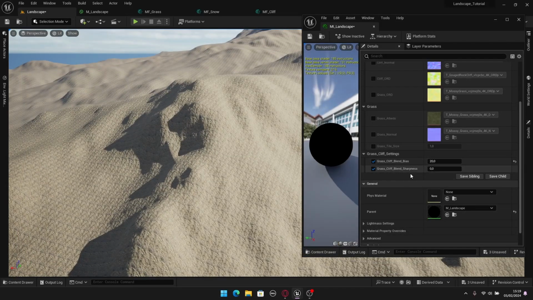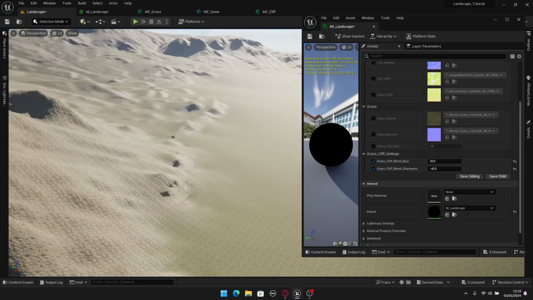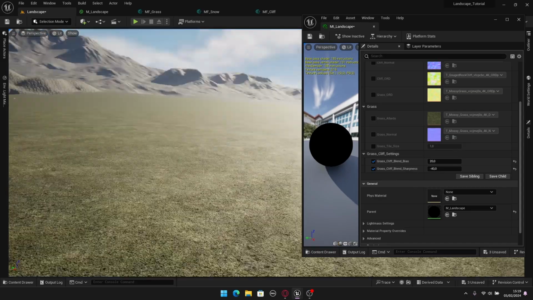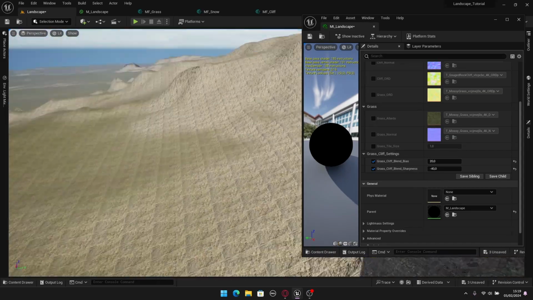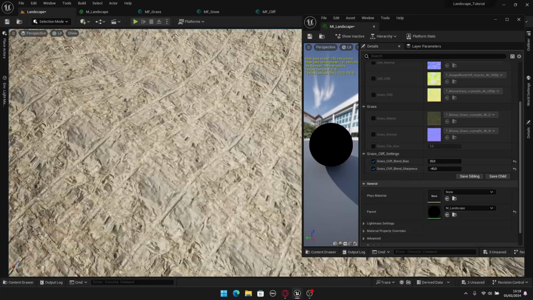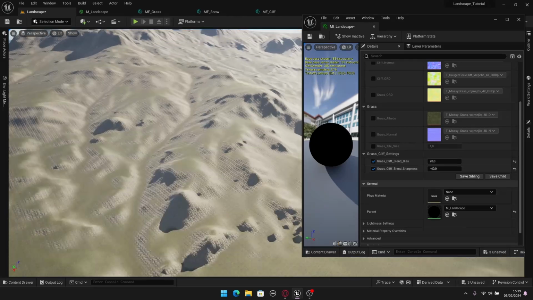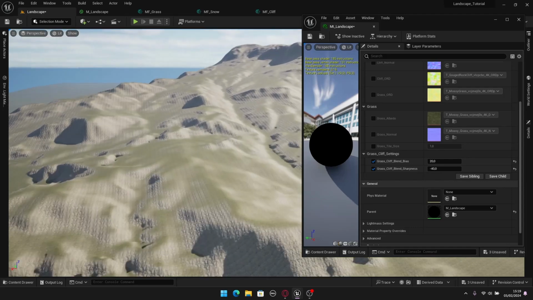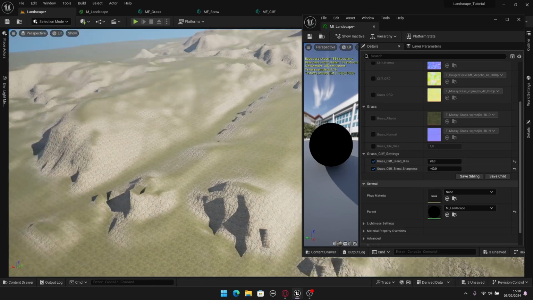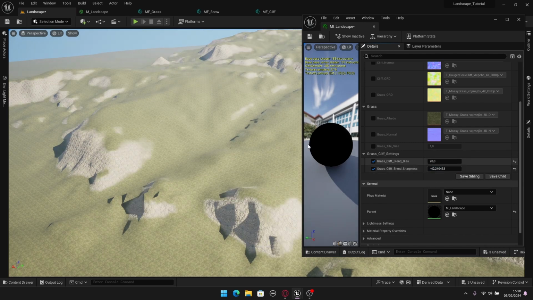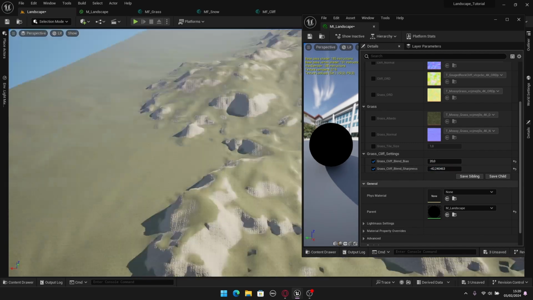And for the blend sharpness, I'm gonna put -40. And as you can see, we already have grass on the more planar parts here, but in the more sloped parts we have the cliff textures, and they are blending together, as you can see. Pretty cool. Of course, you can play with these values, so if you increase this, the grass will be more pronounced, as you can see.